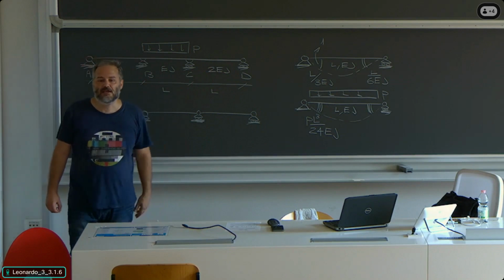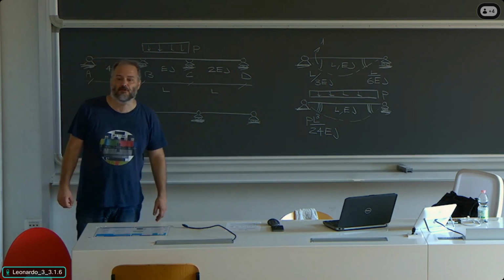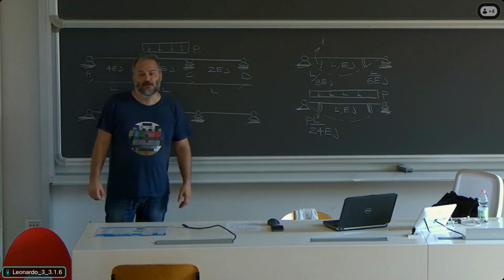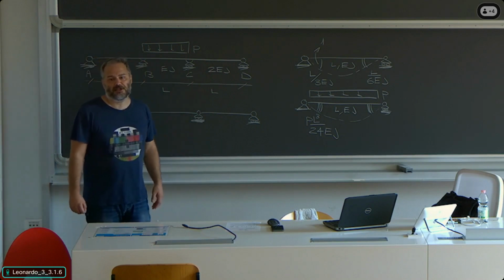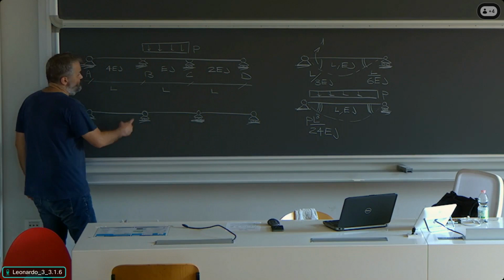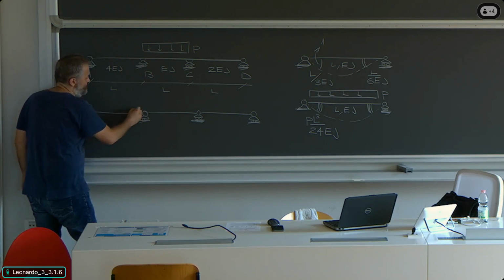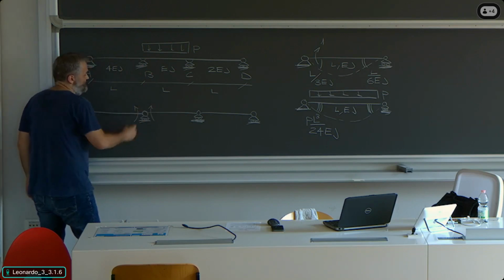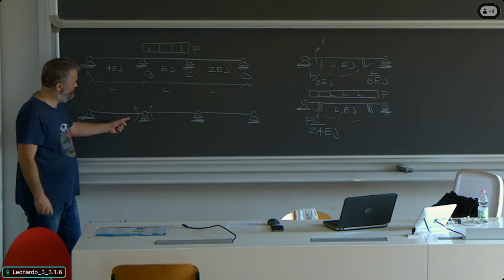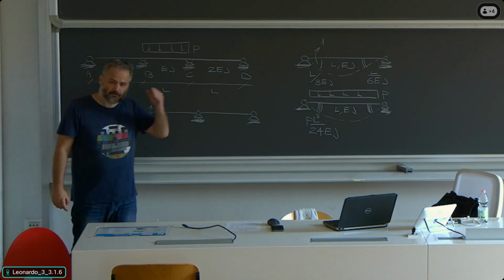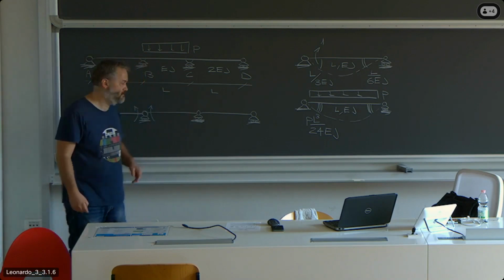However, the way we go is to work with the force method, which implies that we only look at compatibility equations. What are the two unknowns? If continuity is guaranteed in this situation, it means there is a moment that is transmitted between the first and the second span across point B.